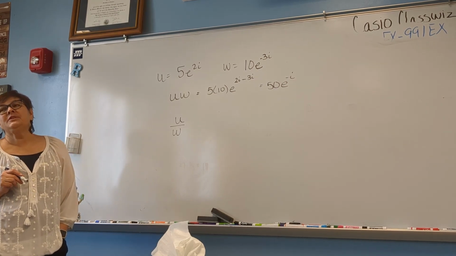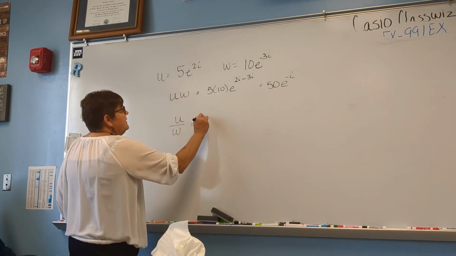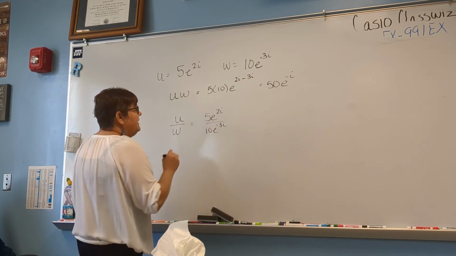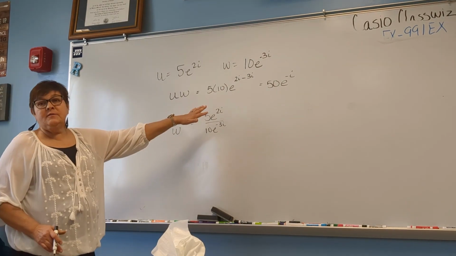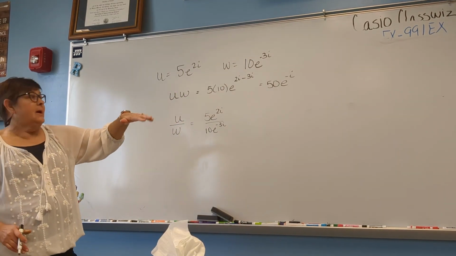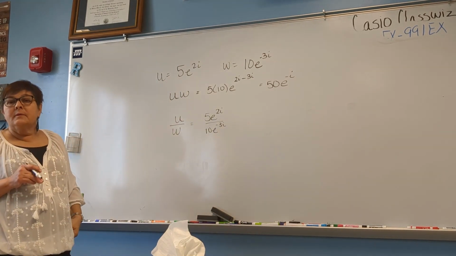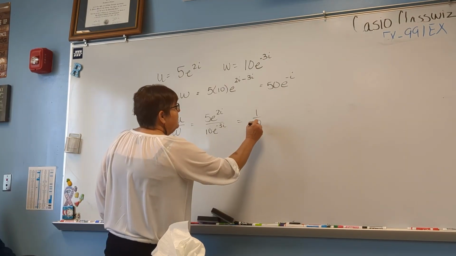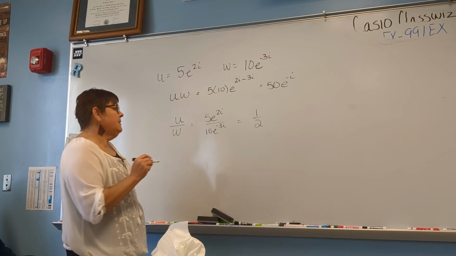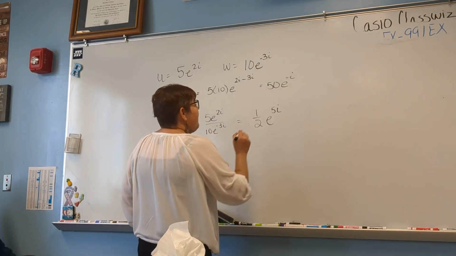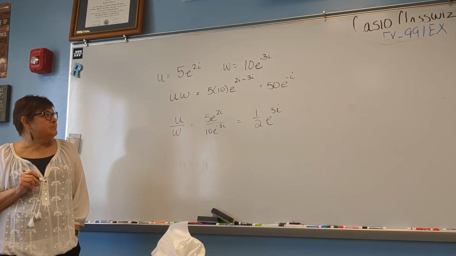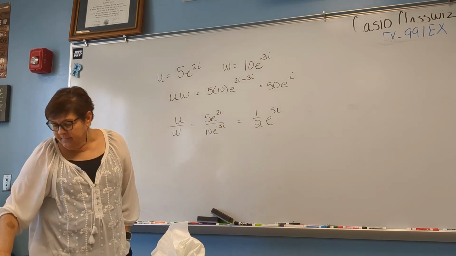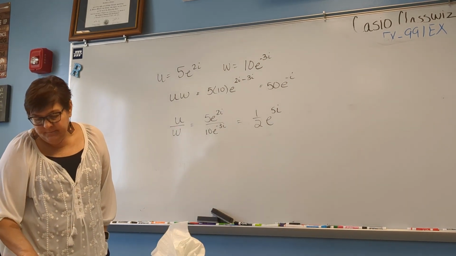And then how about the division aspect of it? So what would that look like? So we have 5e to the 2i, and we're going to divide by 10e to the negative 3i. I'll let you try that. Modulus argument, and then you have your exponential. And this is just multiplying with exponentials or dividing with exponentials. e to the 5i. All right. Are we okay with the multiplication of them? So far okay? Decent? Fair to middling?